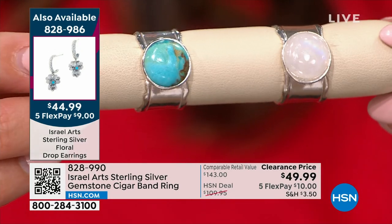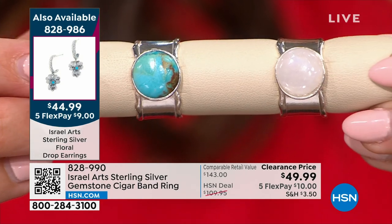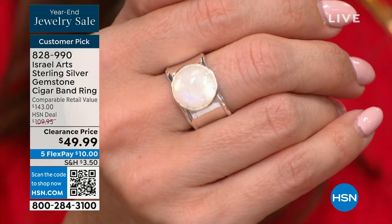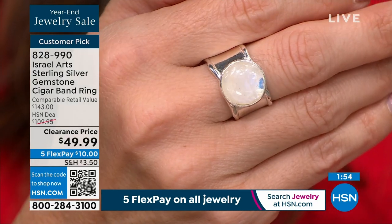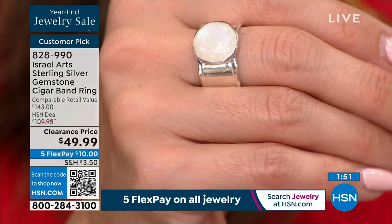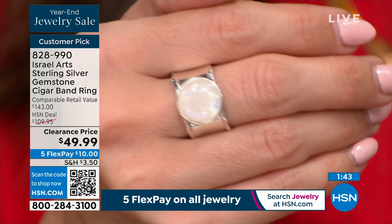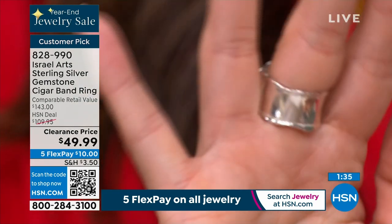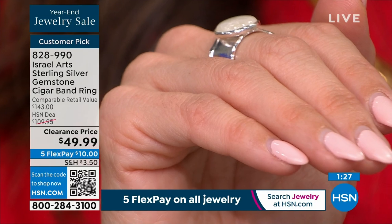True to its name, rainbow moonstone gives you a rainbow of different colors. The trick with moonstone is that when you get it in different types of light, it showcases a prism of color — on your screen you might see pink or gold, but when you get it home and it interacts with light, it's like the most exciting firework show on your finger. Moonstone showcases an effect called adularescence, which is just a fancy word for shimmer — just like the romantic, soft, delicate shimmer of the moon at night. You've got a beautiful cabochon-style moonstone set in a lot of sterling silver.